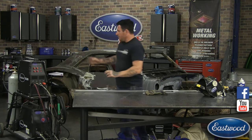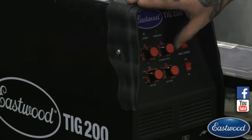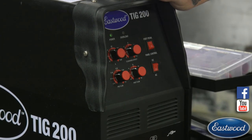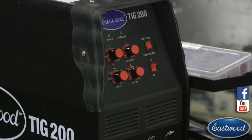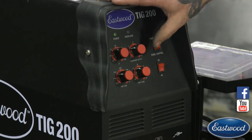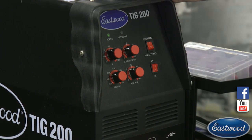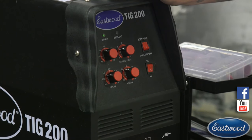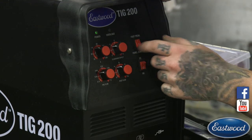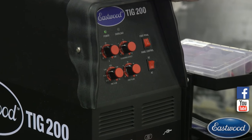I got the machine set up. Of course, it's on AC, so we're welding aluminum. The other thing here is, for what we're doing, I have the clearance effect set a little more towards the positive side. So I'm not going to say that it's in the positive, it's just more towards zero. So I have it around -2, I would say, maybe -1.5, in that range. If I was welding nice clean aluminum where we're just doing a butt weld and I wanted a real tight arc, I would probably have it turned up more like -3, -3.5, something like that, where the metal's real clean and I'm using a gas lens.